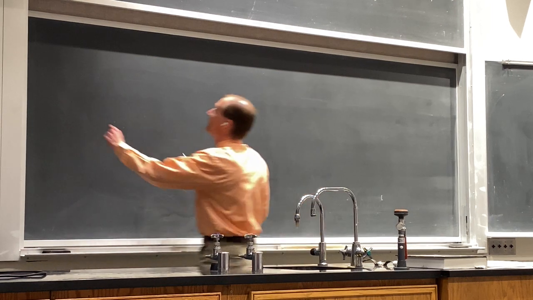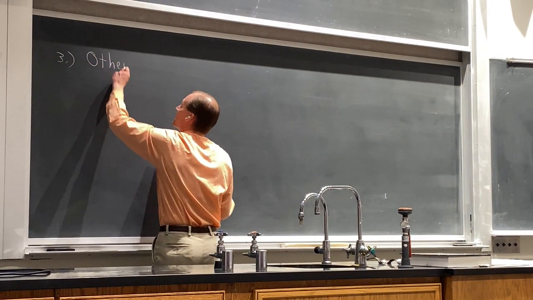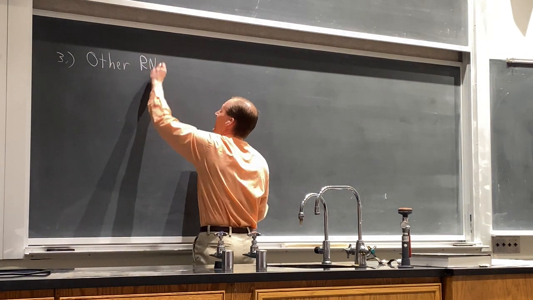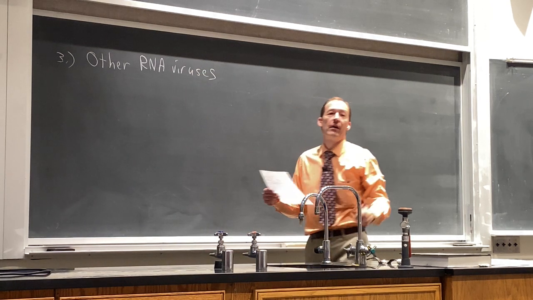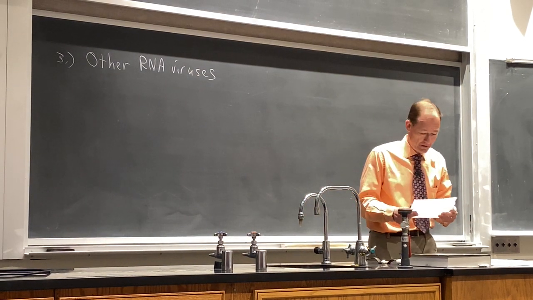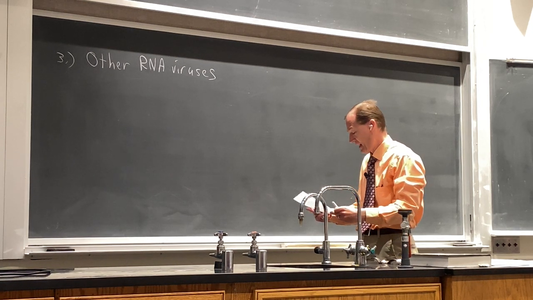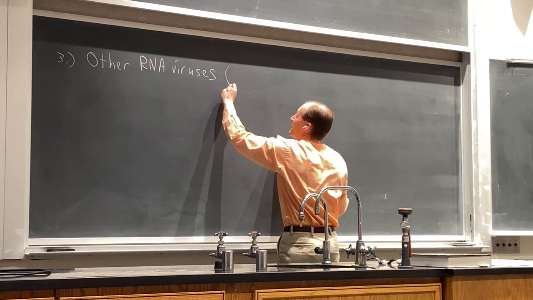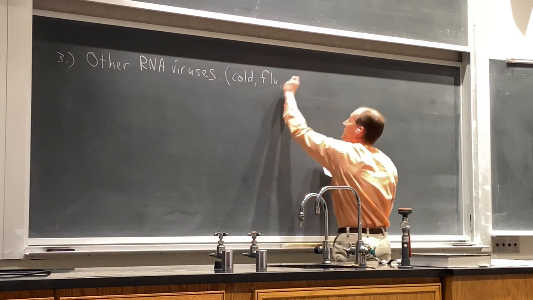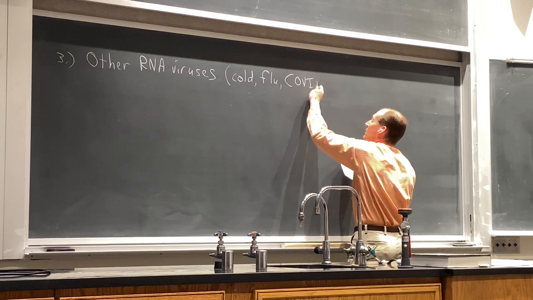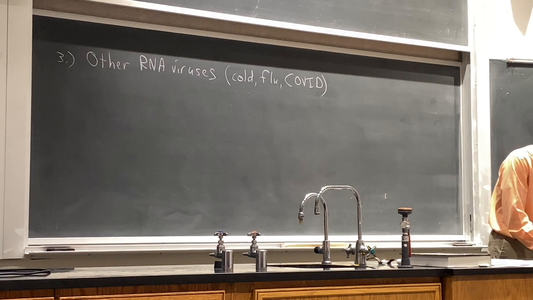All right, so our third type of virus doesn't really have a good name as far as I can tell. So we'll just refer to them as other RNA viruses. So these are RNA viruses that are not retroviruses, okay? And there are lots of viruses in this category. Colds, flus, COVID, these are all going to be RNA viruses that are not retroviruses, okay?